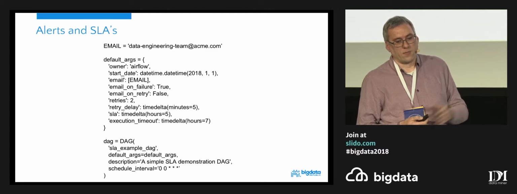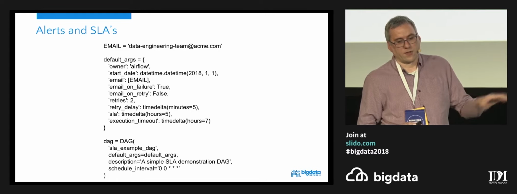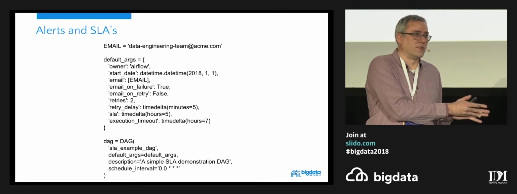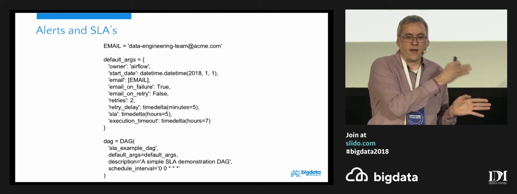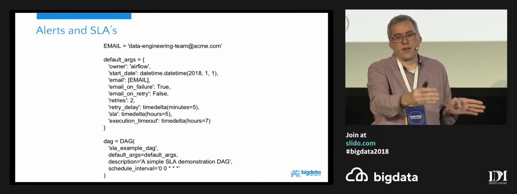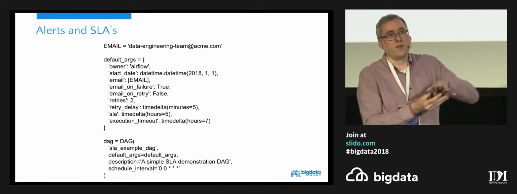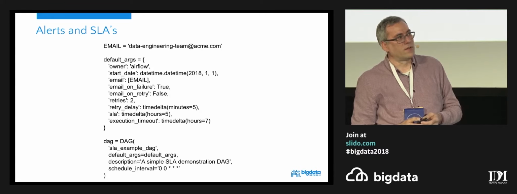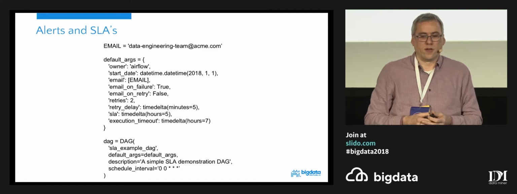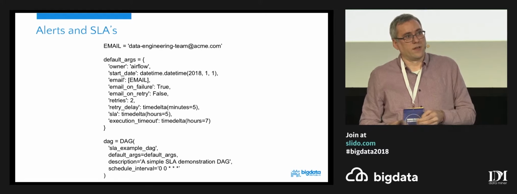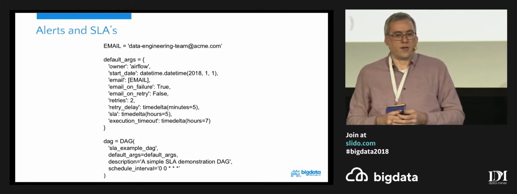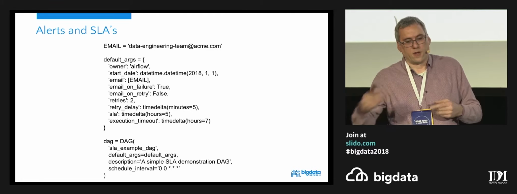And in the bottom, you see the SLA with a time delta of 5 hours. What that means is that when this DAG run is started, every task that isn't finished 5 hours after the DAG was started will be included in a single email that is sent out to the team listed in that email, so that they know that some of the SLAs are being violated. That could be that there's a lock in your database or your warehouse, or there are some other issues occurring with a lot of latencies.